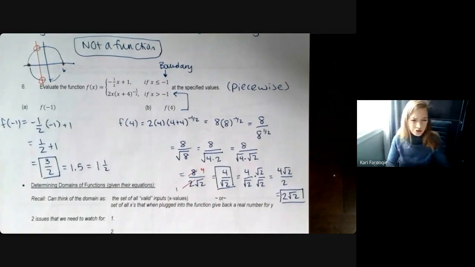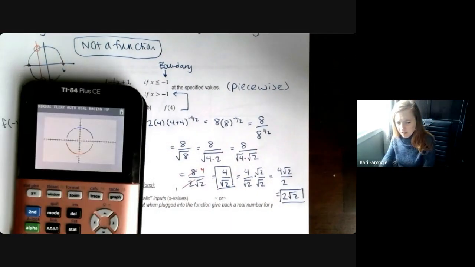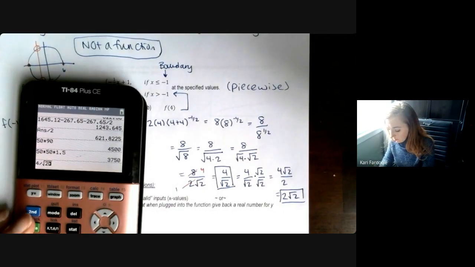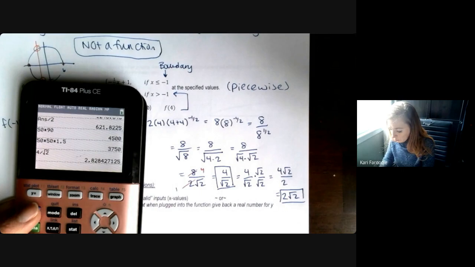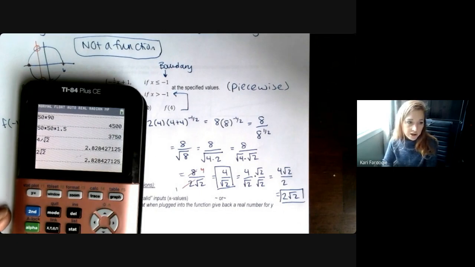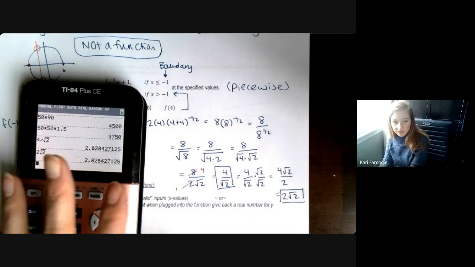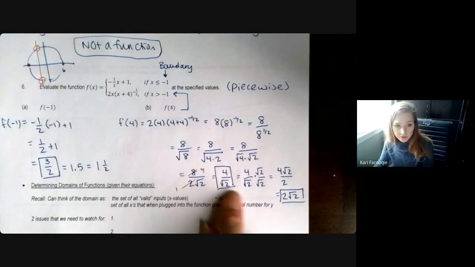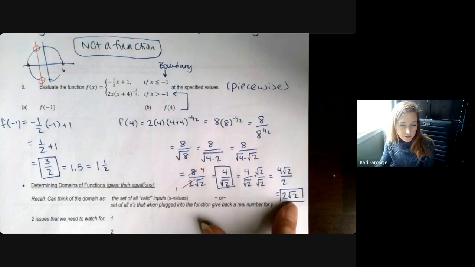If you're ever not sure, like, wait a second, are these the same? I just don't know. You can always put them in your calculator. 4 divided by the square root of 2 and twice the square root of 2 give you the exact same decimal approximation. So they're the same value. That's a really quick way to just make sure that your answer makes sense. Either way, it's fine. I'm good with this. If you want to take it farther, you can take it there.